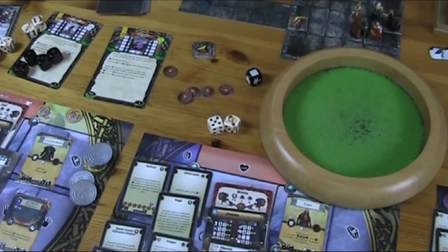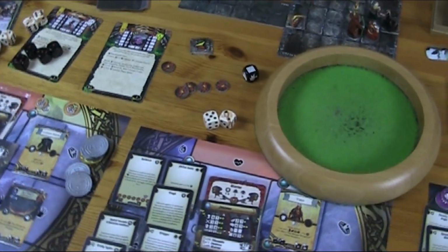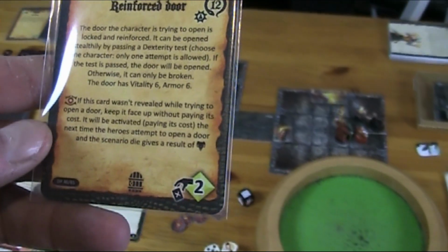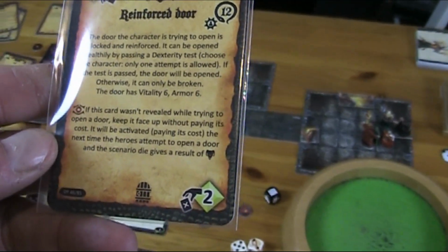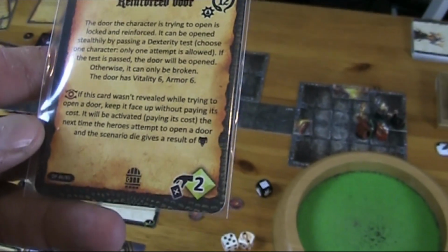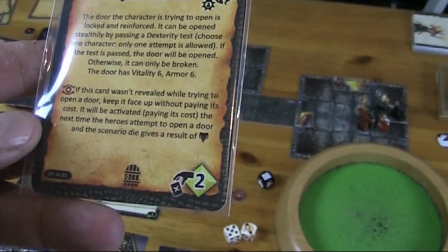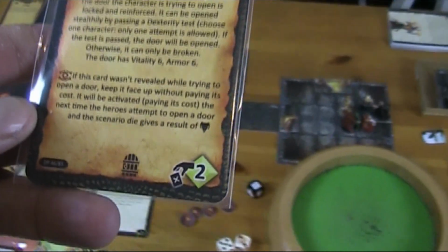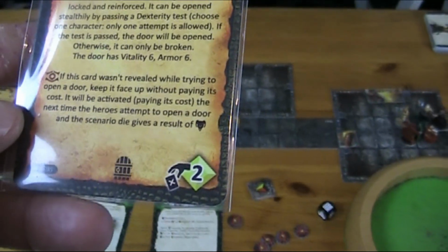Do I want to spend a fortune? You know, I don't think so. Rolling a 10 is tough, and yeah, I guess I have to live with that reinforced door. Door has vitality 6, armor 6. Okay.